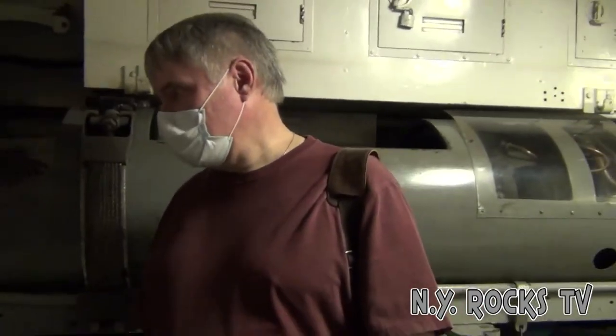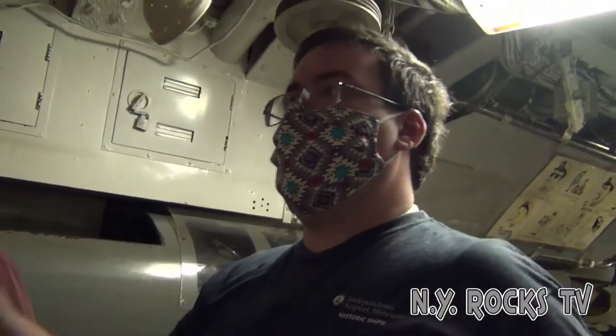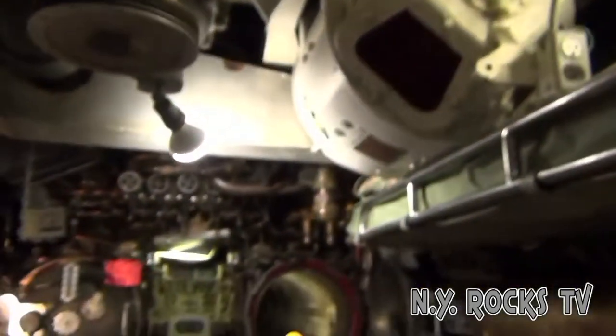I mean, you can go up here. Yeah, that's an escape hatch, right? Yeah, that goes right to the water. The only difference is this escape. The one up forward you can use without having to flood the whole compartment. For this escape trunk, you got to flood the whole compartment and then swim out. This whole one? Oh wow! So that right there would be the ocean. Yeah, to close that right door up there. Then you'd open that up, let it flood. Or you wouldn't flood from there. I think you'd probably flood from torpedo tubes. Yeah. Wow. This tells you how to do it.